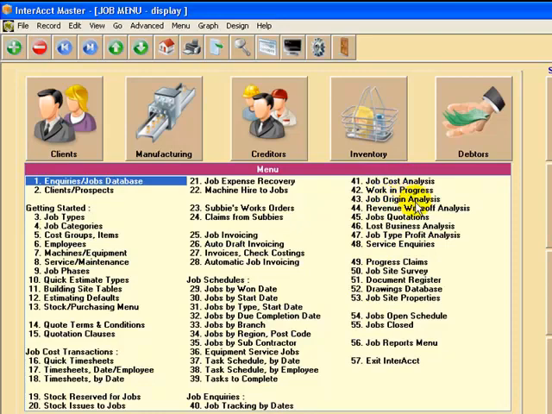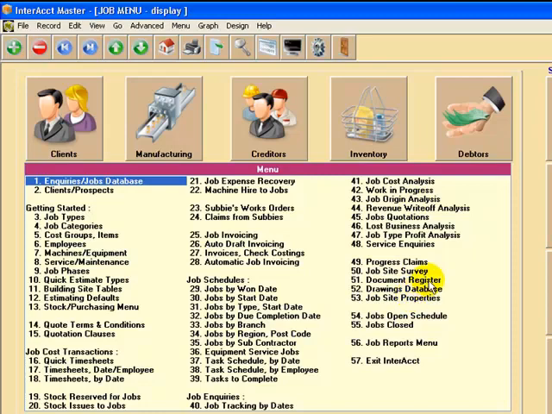Lots of ways of analysing not only the cost but the revenue and the profit by job type and by employee. There's lots of ways in which we can go in and monitor the trends and see the big picture, not necessarily job by job, but maybe by month or by job type.